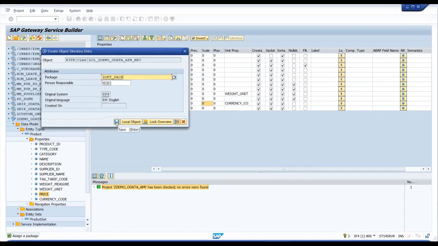This is again a very important activity. I've seen developers even with 5 years of experience, they do mess up in the system. They do mess up in the system, and they are sued by their manager, they are sued by their colleagues, they get attacks from all the corners because they don't pay attention to these basic things. You created your OData project in one transport, now you're creating its related artifacts in another transport, and you're trying to release the second transport first.